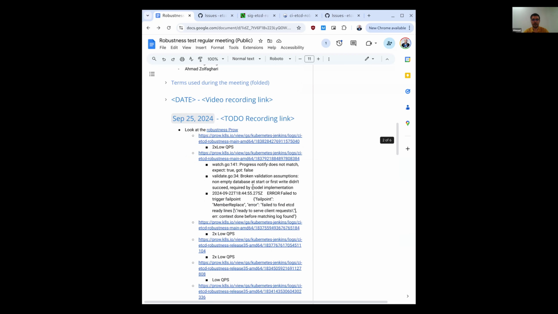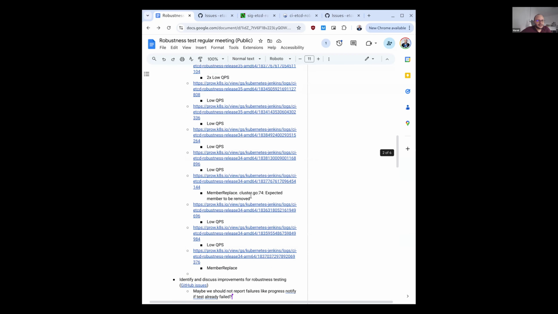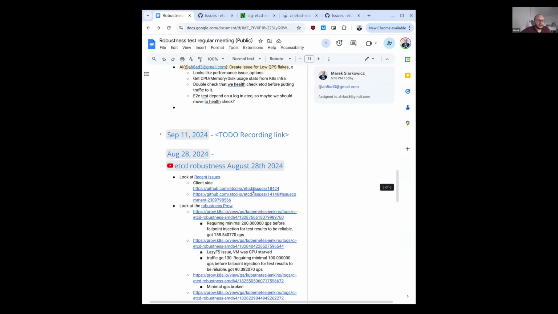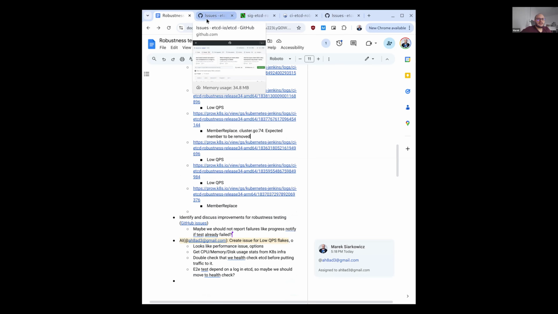Okay, for sure, I will do that. Yeah, member replace, I mean, doesn't look as bad now. Low QPS seems like something we should take a further look at. For member replace, there is this issue, I think, that I'm working on, or Henry is working on. I'm just trying to help him on that. Oh, I don't have Slack open. Maybe I can open it in another window. I wanted to review it today, if my laptop allows me. At a high level, it doesn't touch the member replace. It's about black holing traffic.